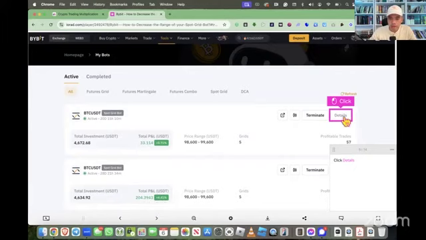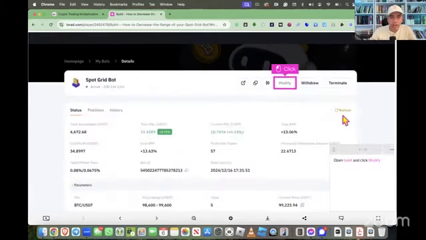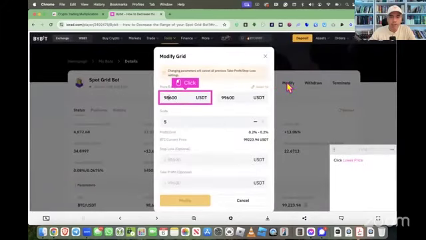So here, after that, you click on details. And then, as you can see here, you can see a section that says modify. So why are we modifying? We're modifying because we're outside the range and we want to lower it. Okay, that's the scenario. We're lowering it, so we're going to modify it. Bitcoin's not trading between 98,600 to 99,600. I want to lower it down by 1,000. I want it around 97,600 to 98,600, and that's exactly what I'm going to do.